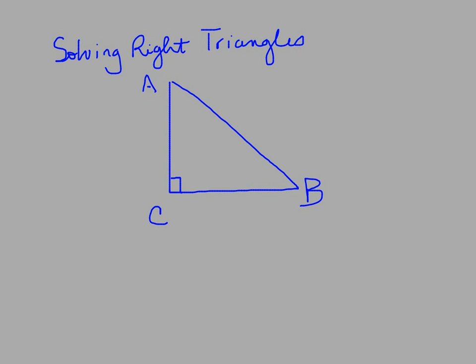In a previous lesson, we have discussed angles, acute angles, and the ratio that we call SOHCAHTOA. And just as a reminder, if we let angle B be theta or angle A be theta, and we're looking to solve what the value of sine, cosine, and tangent are, we use the acronym SOHCAHTOA, which is just a way to remember the relationship between the three trig functions of the angle theta and the three sides of the triangle.